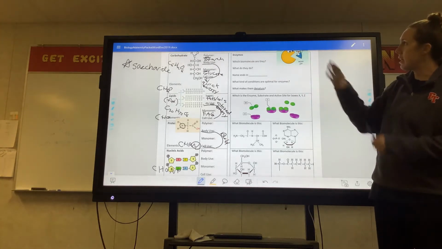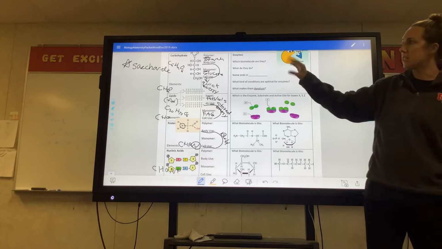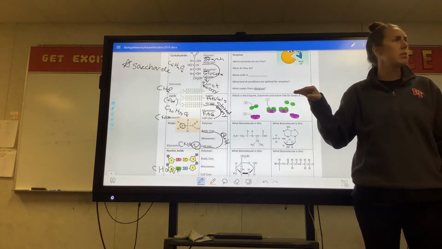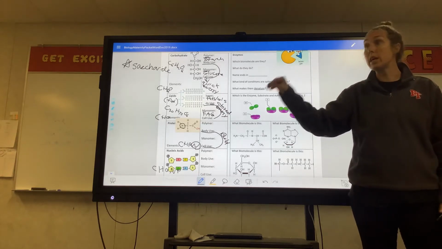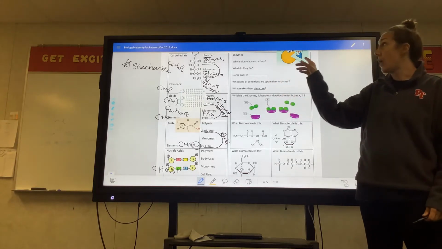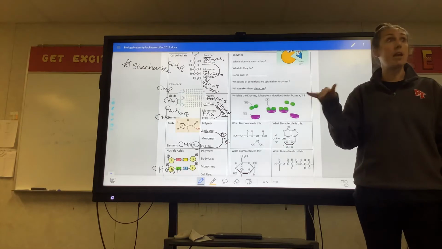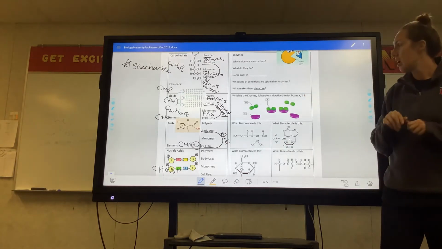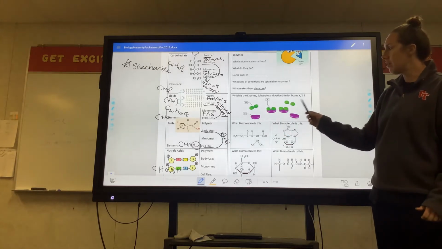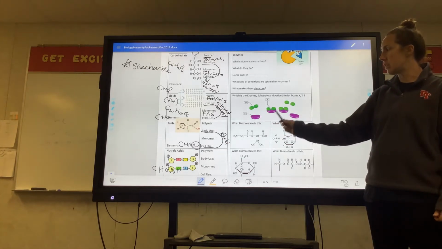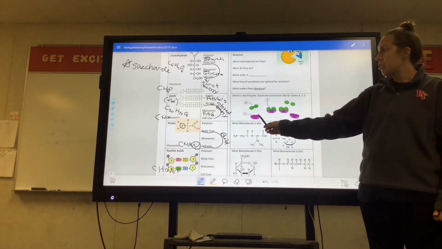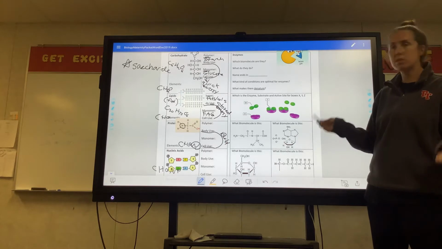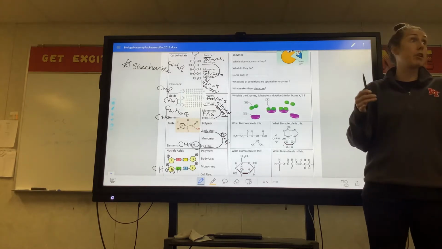Because enzymes, just like this Pac-Man that just eats the dots, eats the dots, eats the dots, every time it eats a dot, does it take a rest? It just keeps on going, keeps on going. It's the Energizer Bunny. So enzymes, they don't ever run out of energy. They just keep on going, okay? Now, if you look at this picture right here, the purple's the enzyme because it just keeps on going. Okay, the purple is gonna attach to the green. It's gonna break it in half, okay? And it's just gonna keep on going, finding another green, breaking that.